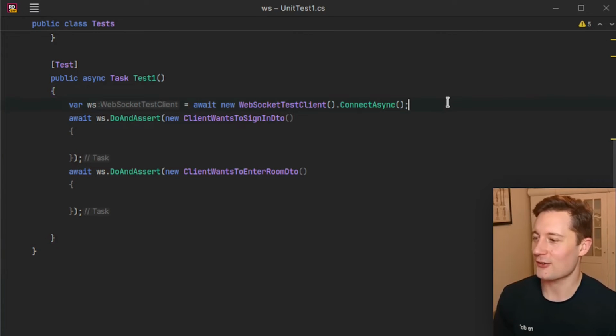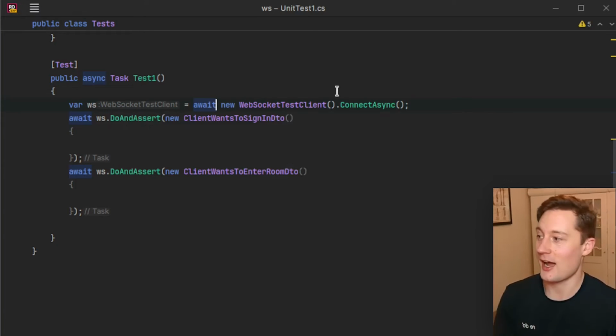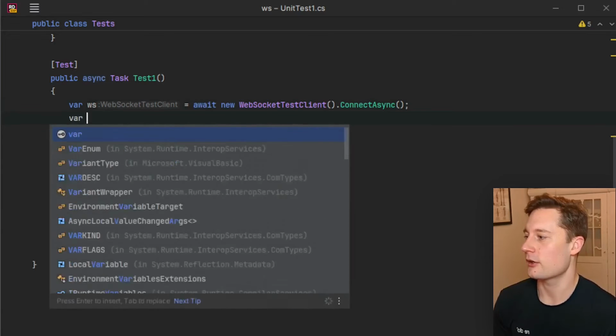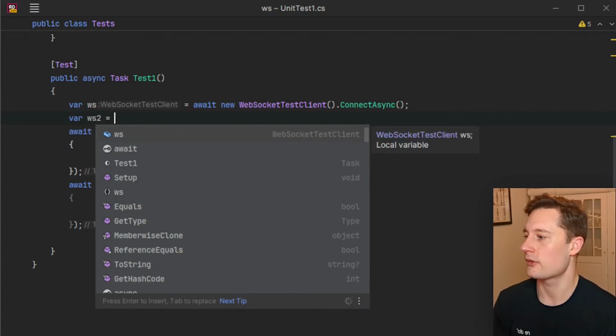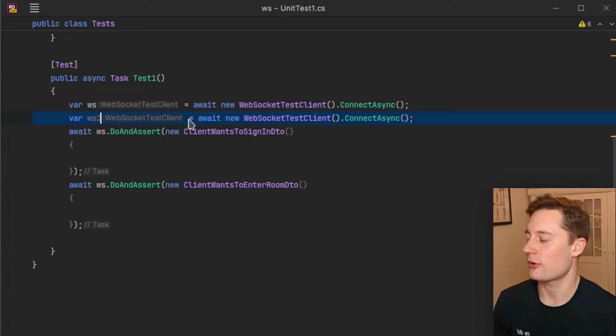And we're actually going to do this with 2 clients, because not only can you make one WebSocket client, you can have 2 clients in the same test that still interact with each other because they connect to the same API. So if you have one here called WS2 equals await new WebSocketTestClient connect async, these are of course different clients communicating with the same server.